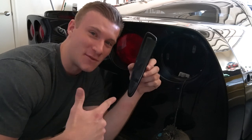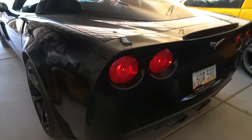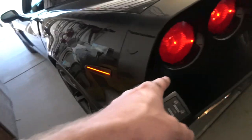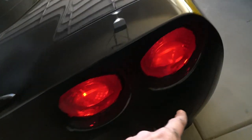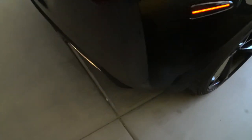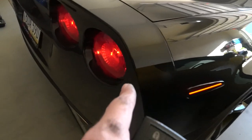Just like that, we have those lights fitted. I don't know if the camera is making those look a little yellow — they're totally red. I think it's just the angle. These are not yellow side markers. Oh yeah, see, it turns red when I do that. I'm not sure what this camera is picking up.